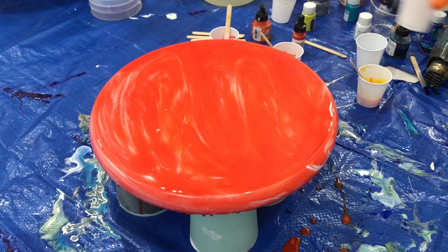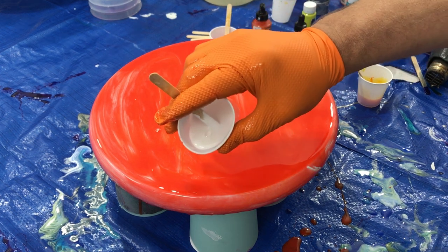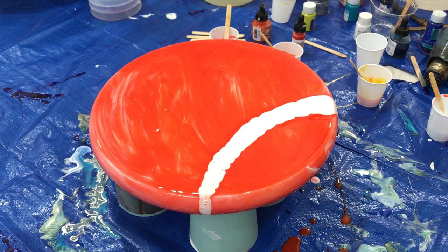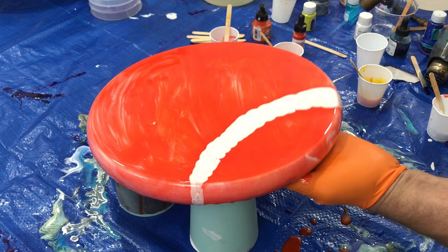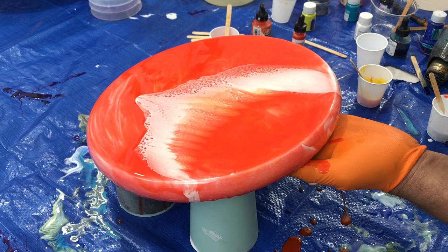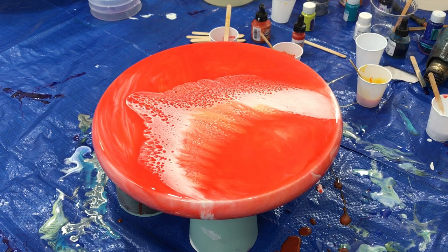Okay, now I'm just gonna play. Just kind of want to have a little bit of a play day today, to see what these look like alone by themselves, just with the white and the ink. So, got a torch and tilt. Kind of like that. That's pretty cool looking.